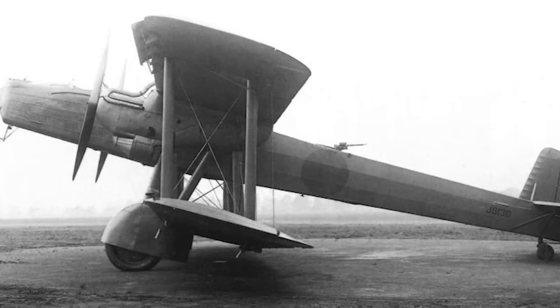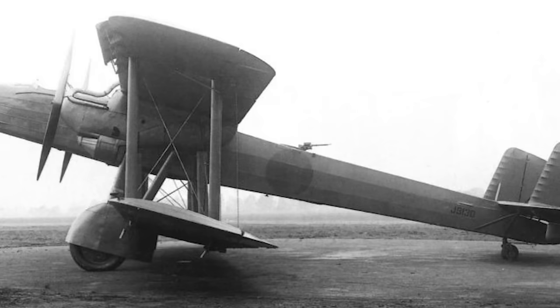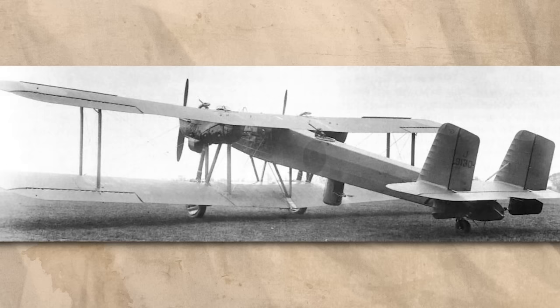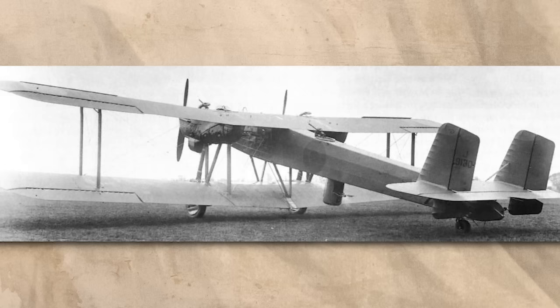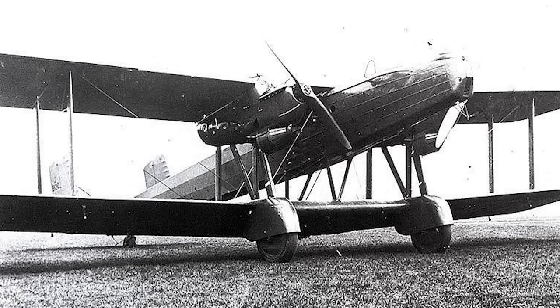The prototype HP-38 took some time to complete, not being ready until mid-1930. This was not only due to its all-metal structure, which included the first duralumin monocoque to be fitted to Handley Page bombers, but also due to problems in wind tunnel testing. Numerous modifications had to be made to both the fixed undercarriage and the various gunner stations. The dustbin turret in particular proved to be a bit of a headache. When the prototype was complete, it was powered by a pair of Rolls-Royce Kestrel 2 engines, producing 520 horsepower each, and driving two-blade fixed-pitch propellers, though four-blade units would later be installed.